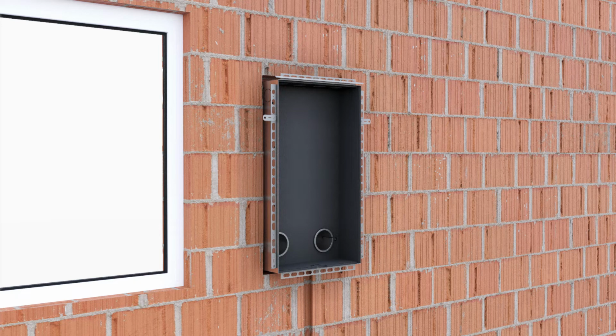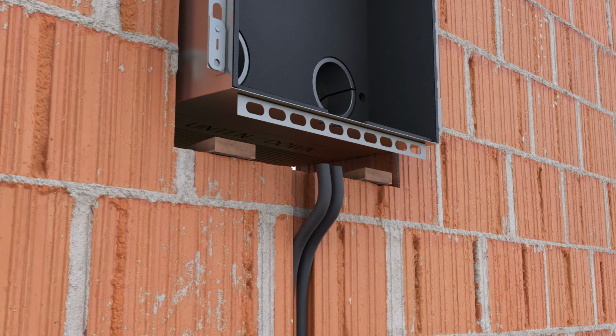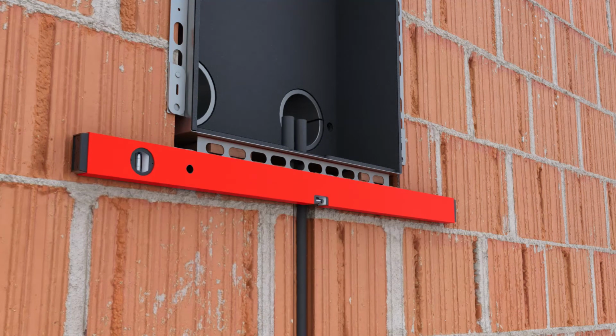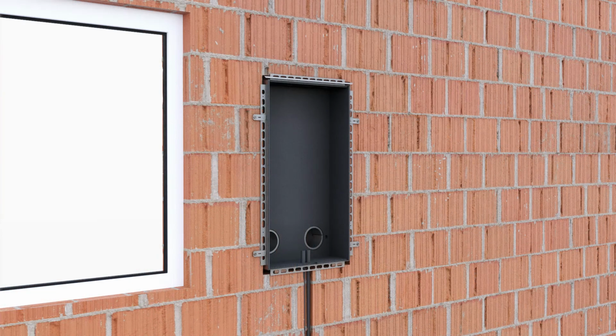Depending on your requirements, 1 or 2 installation tubes for connection to the building services control system and the optional operating control unit are drawn into the wall groove. The flush-mounted housing must be fitted horizontally and vertically by means of suitable shims. The flush-mounted housing is provided with 4 mounting brackets, by means of which it can be fastened to the masonry.